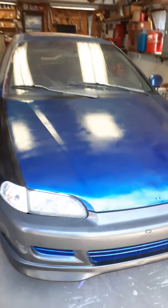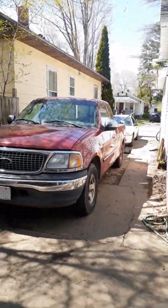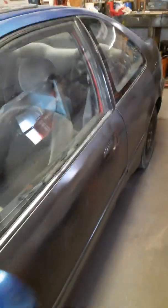I'm going to completely rebuild the suspension and probably do a turbo kit later in the future. Money permitting, of course. But if I can't, then I'm just going to do headers and intake, which I swapped the intake off of the Cavalier right there. I swapped that back to stock, which I have to drive to work today. And I put the intake on this car, and it bolted right up. I fired up the engine, turned right over, and it ran fine, idled fine. It sounded nice. Revved it up, past the VTEC engage rev limiter. VTEC's nice and loud.